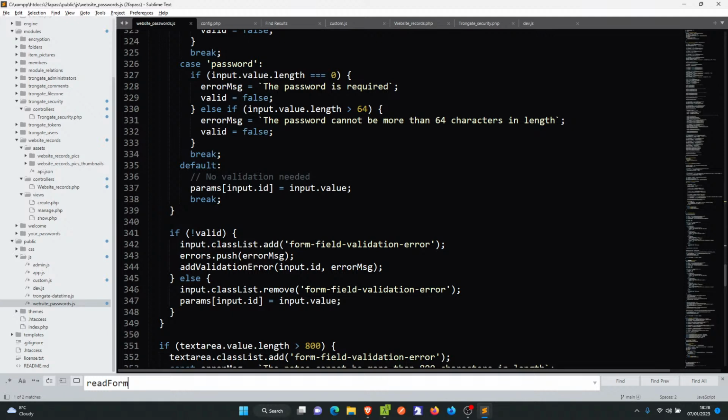Oh, look at this. Add validation error. Input error message. So let's do that.